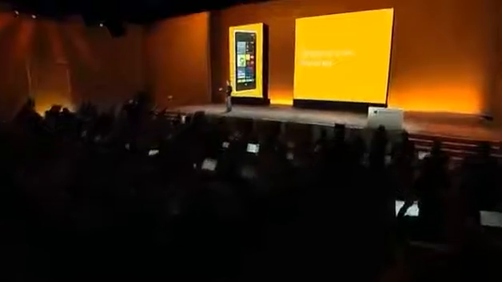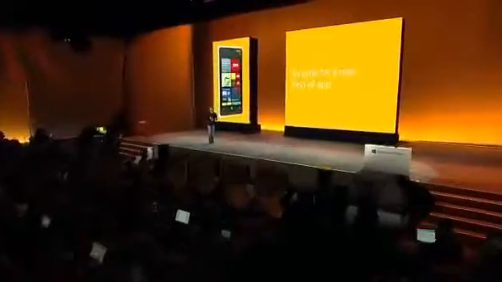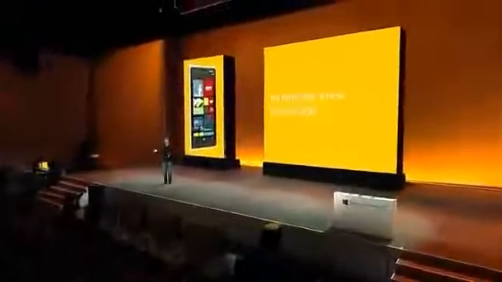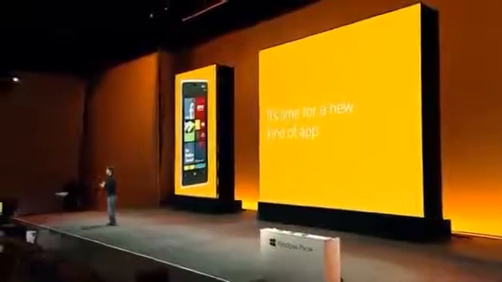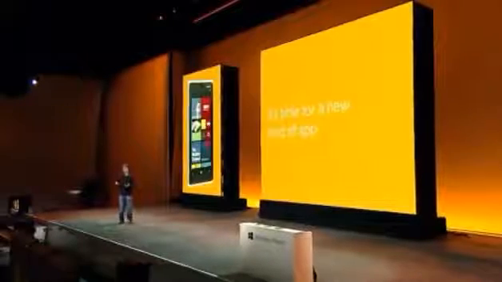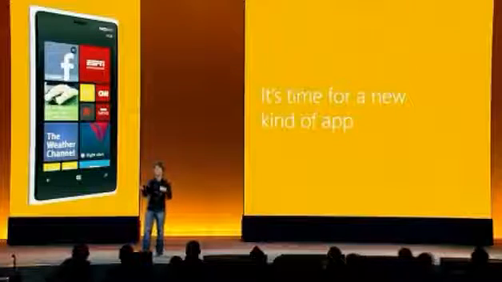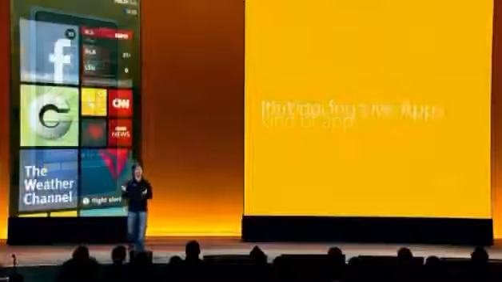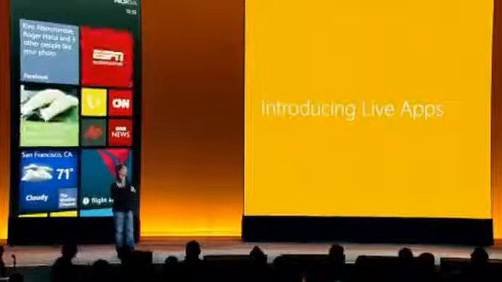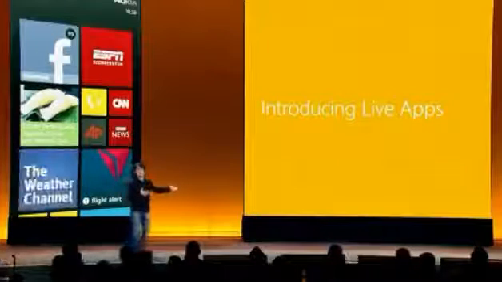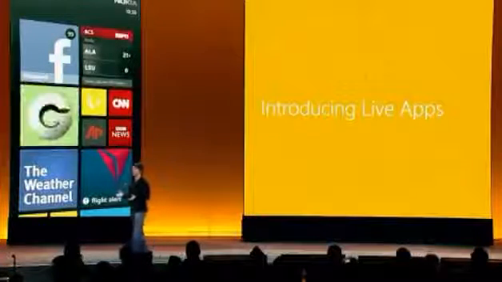Now, one of the things that we know fills the phone with capability and power is its apps. And for us to reinvent the smartphone around you, we essentially felt that we had to reinvent what the app experience was like and not limit it to being that grid of static icons. We wanted apps to light up the phone and make them more personal. And we have a term that we use for this. We'd say that only Windows Phone has live apps. We've taken the apps that you know and love, and we've tried to make them more convenient and integrated than ever. Of course, you're familiar with this idea by having live tiles on your start screen.